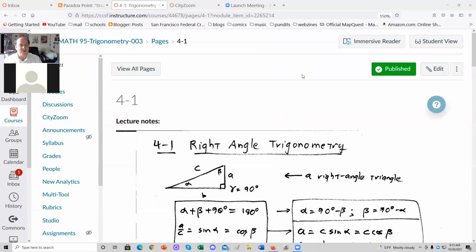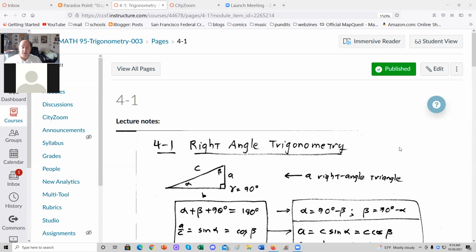All right, yes. We're finally doing trigonometry, which literally means triangle measuring. And we'll start off with the simplest type, right angle trigonometry, measuring a right angle triangle like this. With an angle gamma of 90 degrees, two angles alpha and beta, which add up to 90 degrees, so each one is 90 degrees minus the other. Sides A, B, and C. That's 6 numbers, but we've specified gamma.